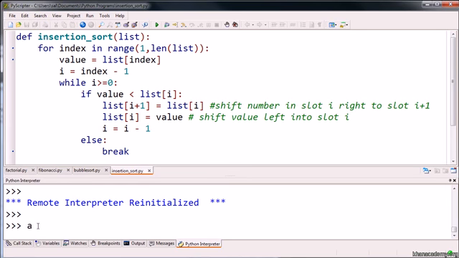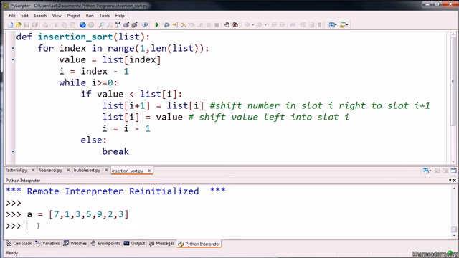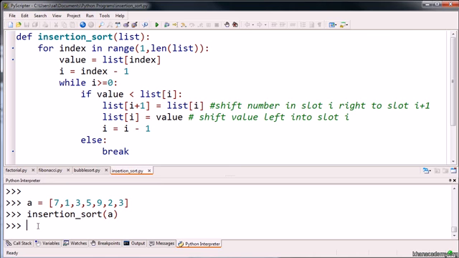So let me define a list. Let's say it is 7, 1, 3, 5, 9, 2, 2, and then let me put another 3 in there. So that is A. And this is the moment of truth. Insertion sort of A. Let's see what happens.